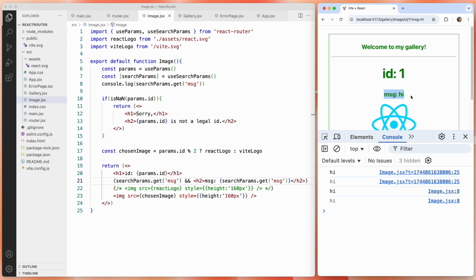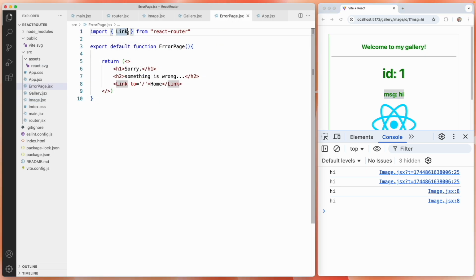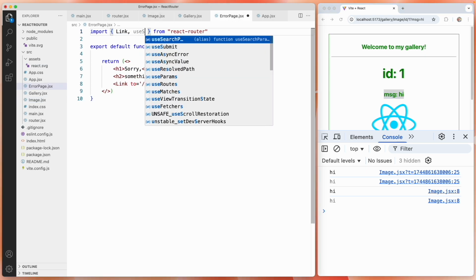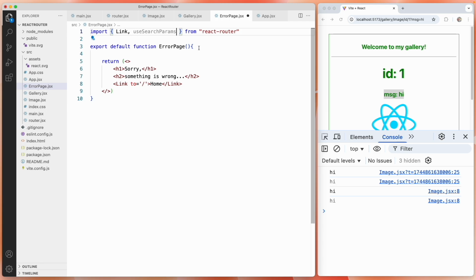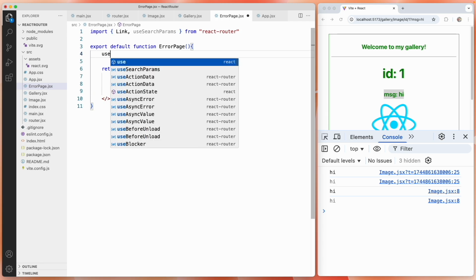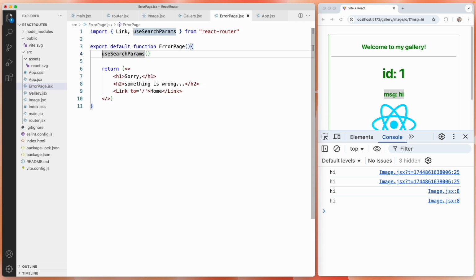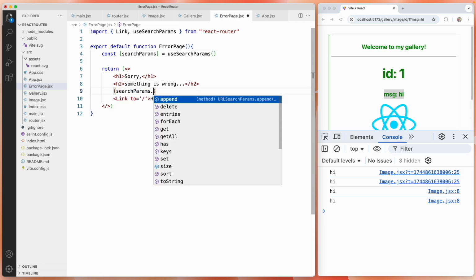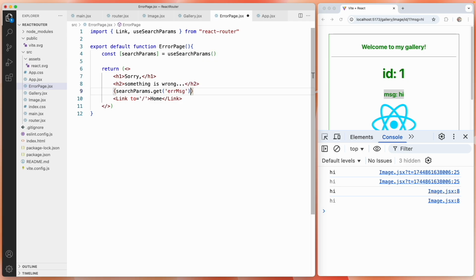Next, let's try the search parameter in a more lifelike scenario. In the error page component, we import useSearchParams. The search parameter allows us to pass a more detailed error message to the error page.